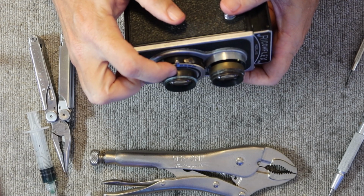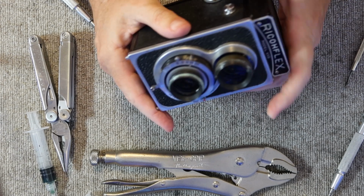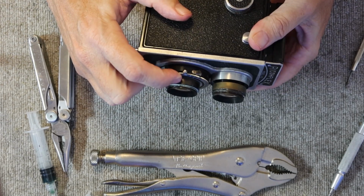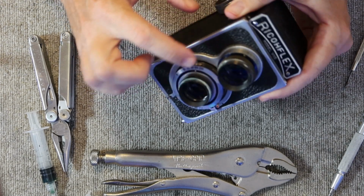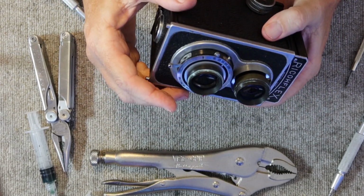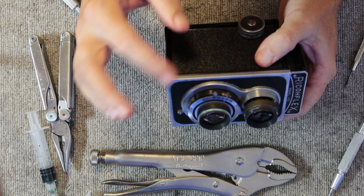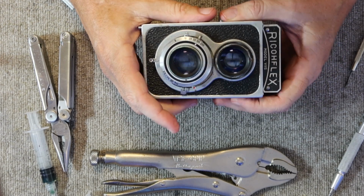So there are marks, as I said here, and these are the alignment marks. So when you put the camera back together, you would line up the corresponding mark on the lens to the lens mark, which is marked here on the side. And that way you have the lenses set up properly. If you don't have the marks or you've damaged the marks while working on the camera, there's still a way to set these lenses. So if that happens, don't worry too much about it.